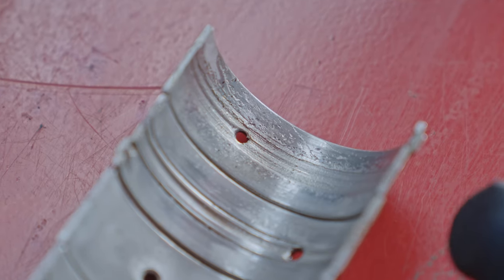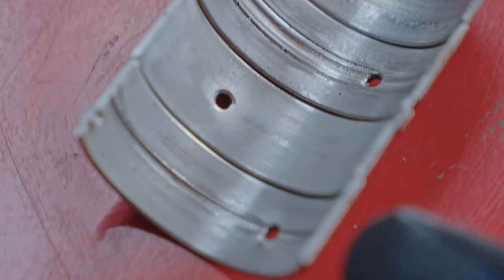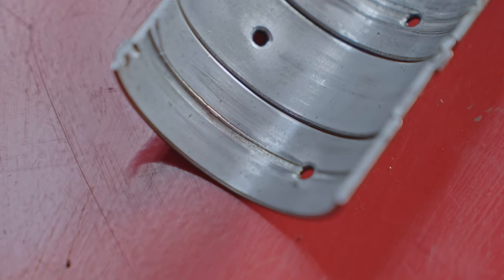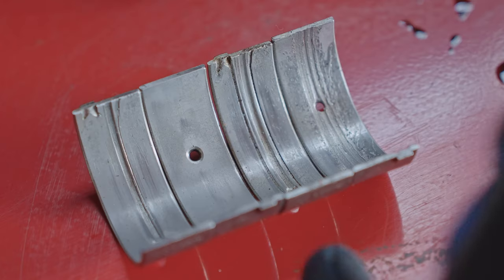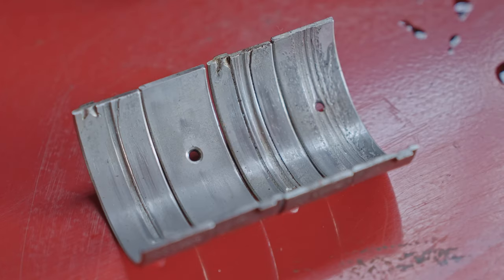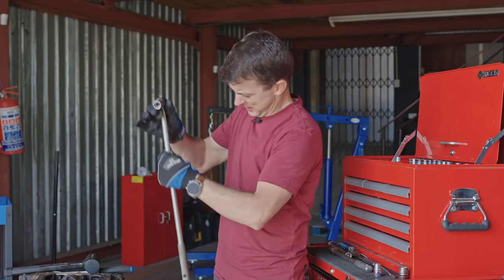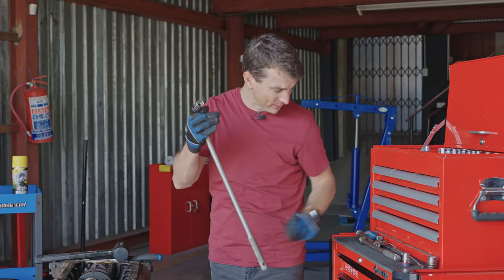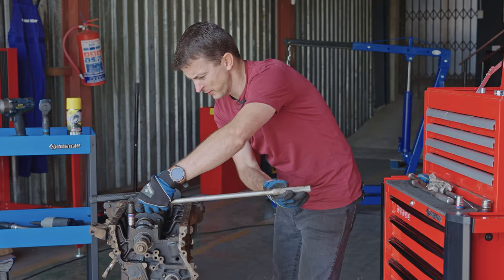Spot the difference. Okay, so over here we've got number one, and over here four. I mean, and so if we consider all of these, I mean, look at this. It's absolutely horrendous. But number three, yeah, she looks okay. But the rest of these are terrible. I have got oil everywhere. What I'm doing now is not going to help. So let's get these off.